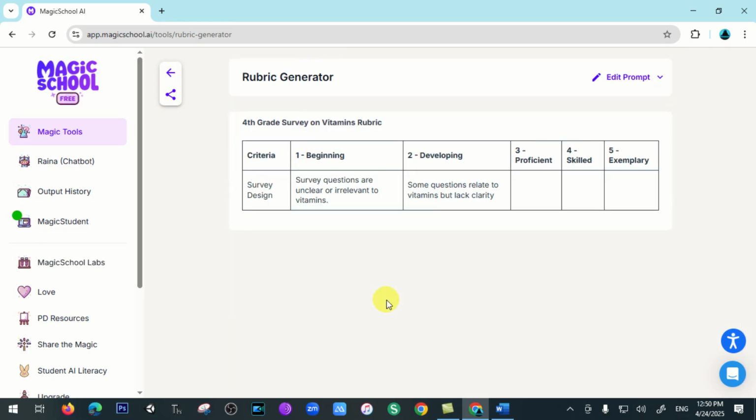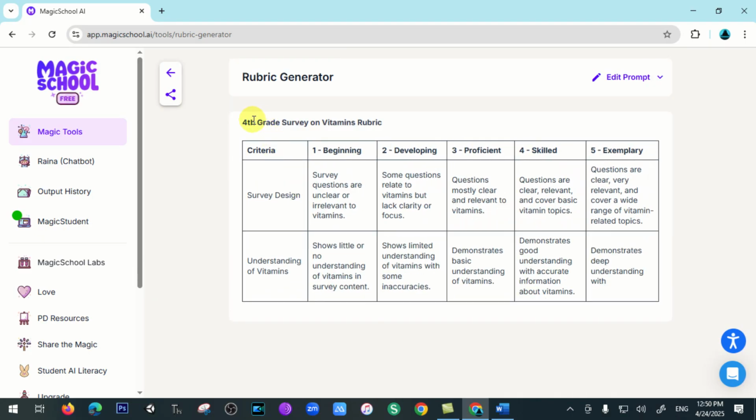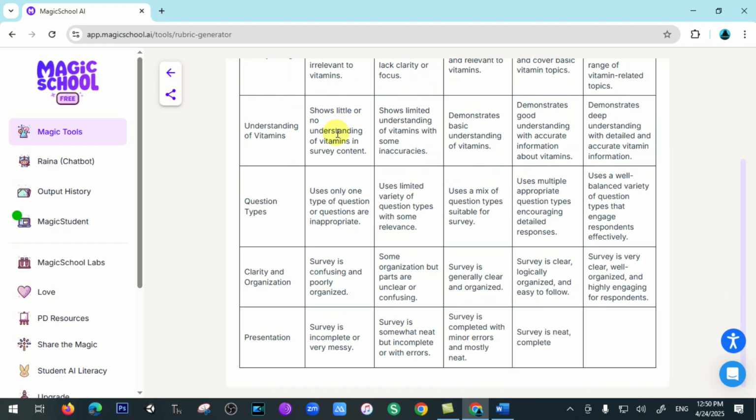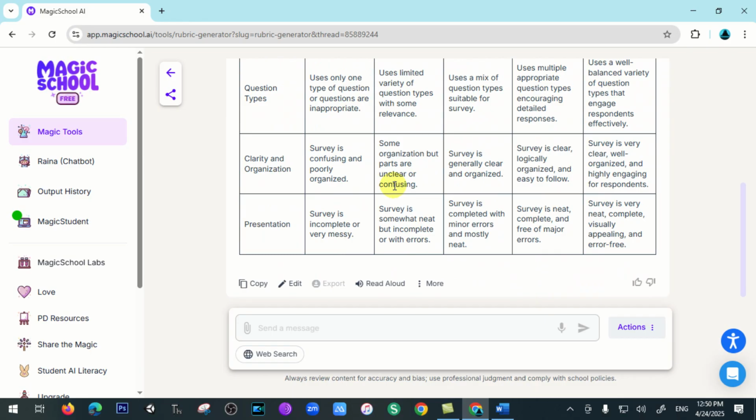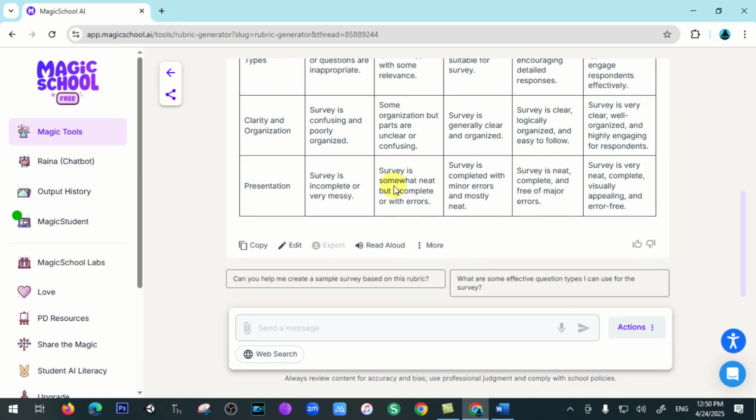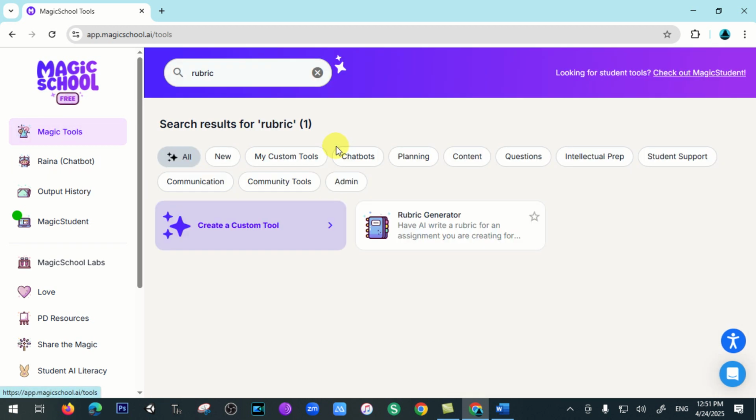Now it will take just seconds and it will make a 4th grade rubric for a survey about vitamins. This is the rubric students will use to judge or mark the students' paragraphs.